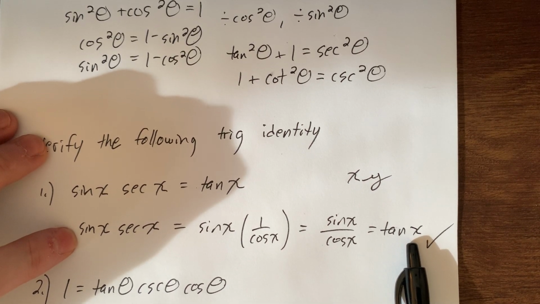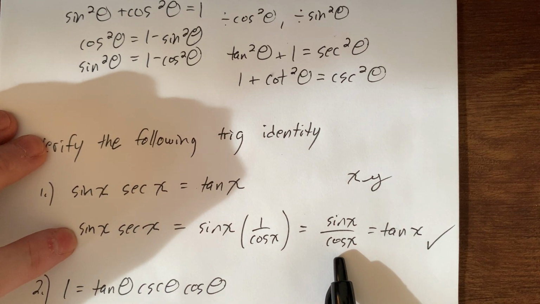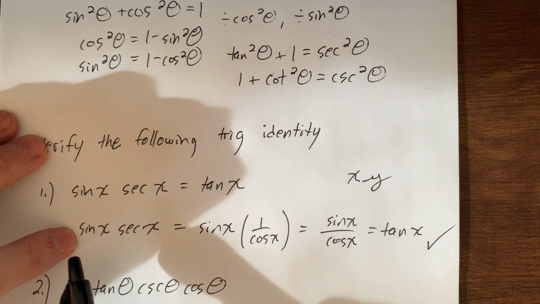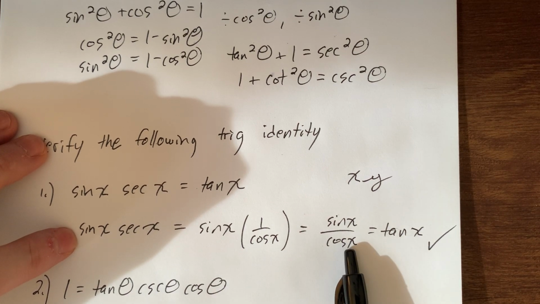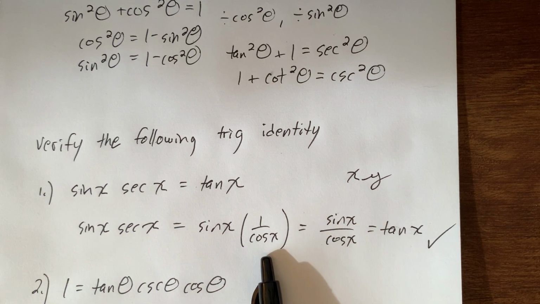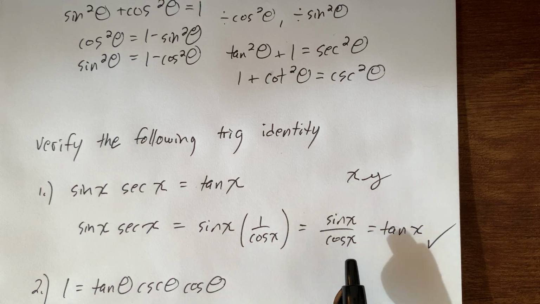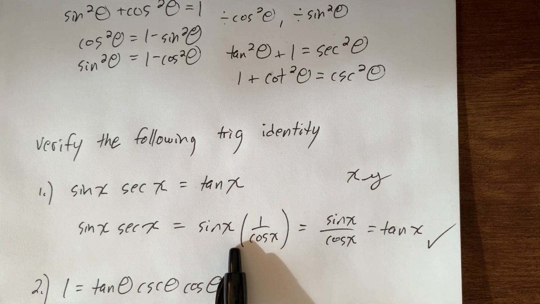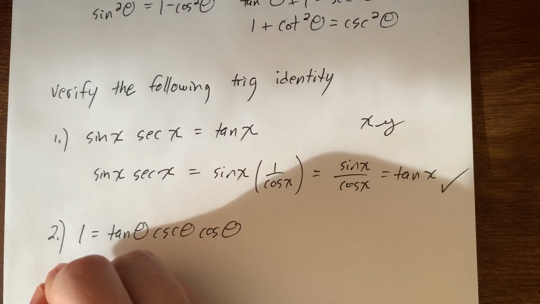But realize what would happen if you try to do that in reverse. If you start with tangent, well then you can write it as sine over cosine, but then you'd have to really be looking ahead to decide that's really the right next move. To arbitrarily decide, take sine over cosine and rewrite it as sine times 1 over cosine, that's strange. It's a lot more natural to take an expression like this and multiply it together versus taking an expression like this and pulling it back apart. So that's going to reinforce the idea, pick the more complicated side. So, in number 2, now the right side is definitely the more complicated side. So now we'll start with that one.